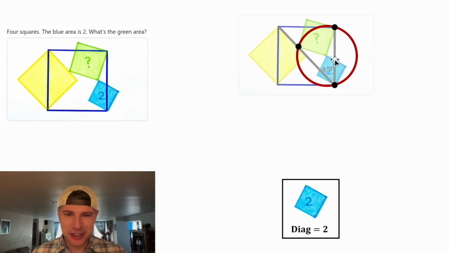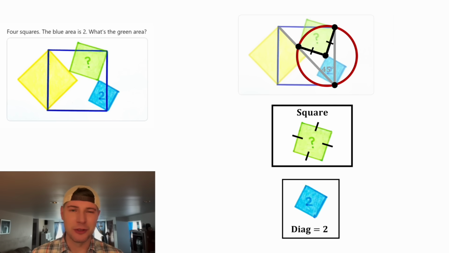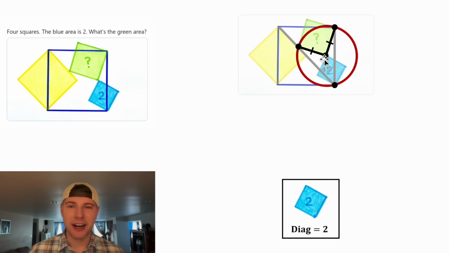So now from here, if we mark the intersection of the little blue square and the green square, that's right here, that looks like it could be the center of the circle. And to support that, if we draw this line and this line, these 2 lines are going to be equal to each other. So these possibly could be radii of the circle, but we don't know for sure. Just because a point is equidistant from 2 points on a circle, it's not enough to prove it's the center. For example, we can choose a point right here. This can also be equidistant from these 2 points, but is clearly not the center of the circle. So these 2 being congruent is not enough to say that this is the center of the circle. We got to see if we can find some more evidence to prove it.